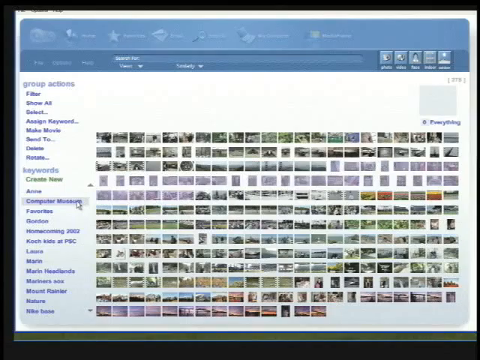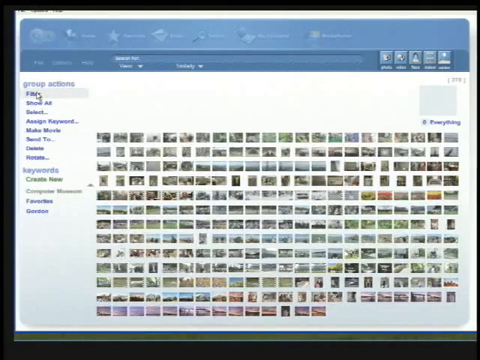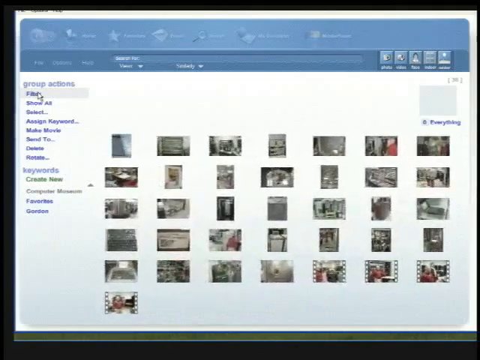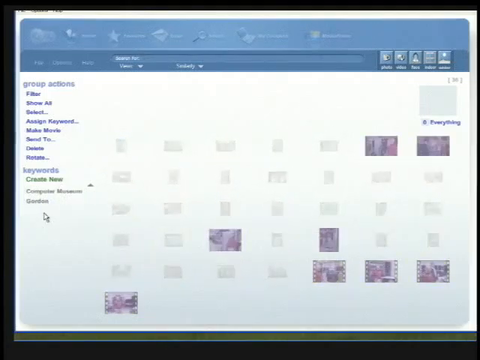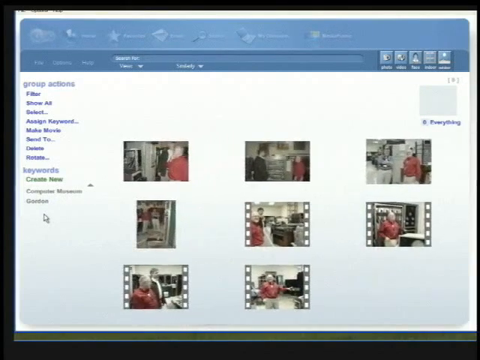If I move into this area, it's very easy now to select based upon Computer Museum and filter. And now the keywords that you see are those keywords that correspond to this remaining set of images. So for instance, it's now very easy for me to click on Gordon. In fact, I can double click, which highlights and filters. So I'll double click on that. And you just get all those images of Gordon at the Computer Museum. This is a very powerful paradigm.